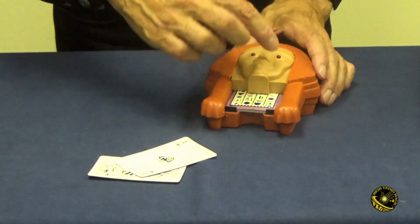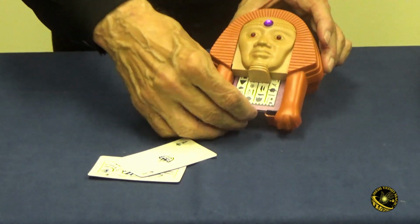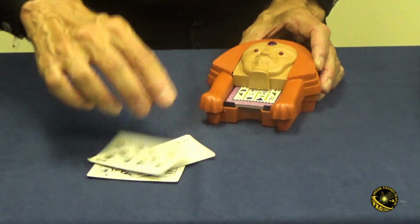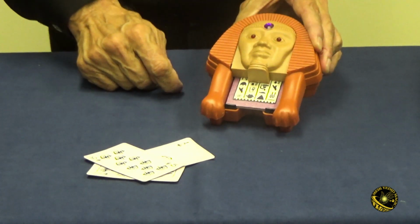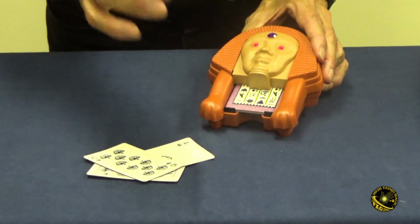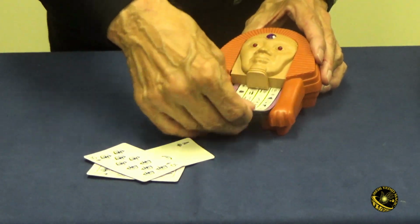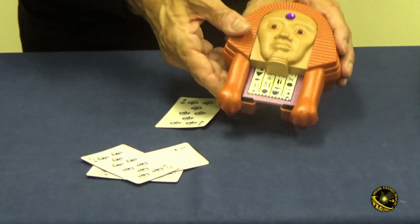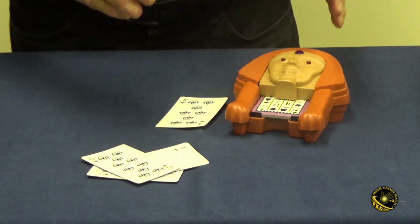Oh no, it's not that one. Not this card. Let's see, no, is that it? Nope, that's not it. Yes, this is the card. He says this is the card. I believe we picked the 8. Let's see if it is in fact the 8. Oh look, he got it right. Good boy.